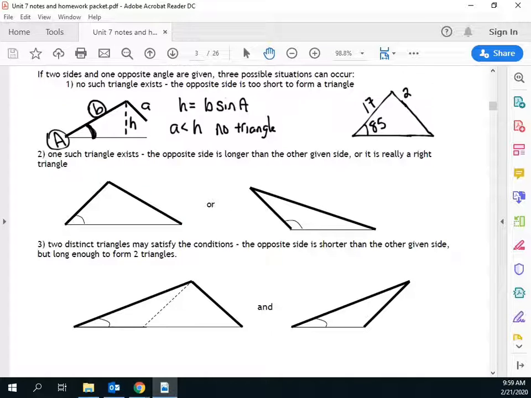So let's go through, guys, the process we just did in those two exercises you just saw. Are we given an angle and its congruent side? Are we given an angle and its opposite side? Yes, we are. So what do I do in order to figure this out? This is A, this is a, this is B, and this is b. Okay? So let's set this up like we would. The sine of 85 over 2 is equal to the sine of B over 17.